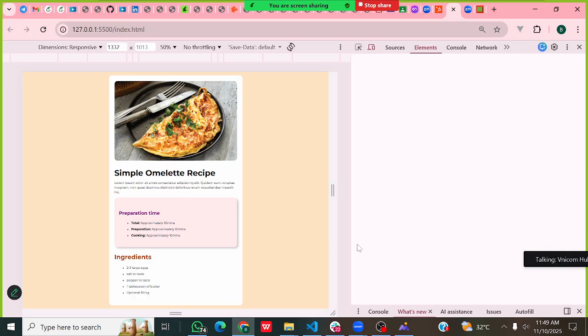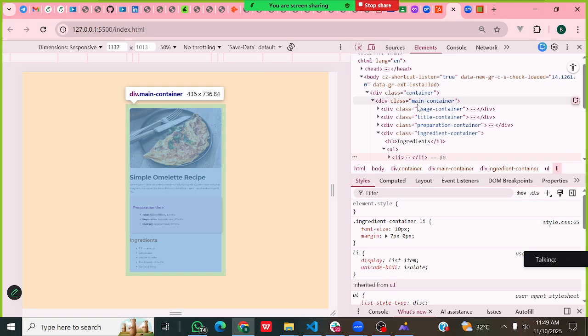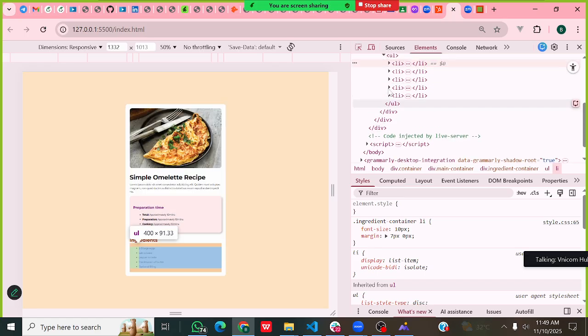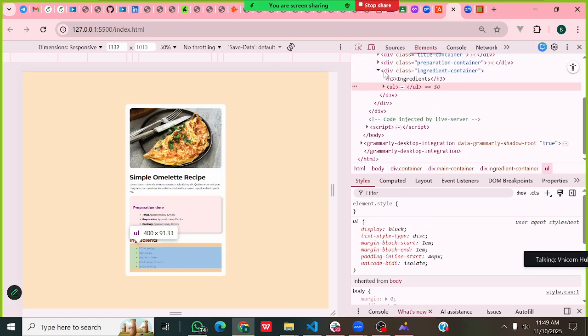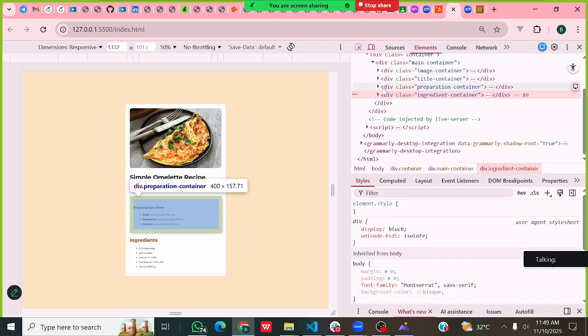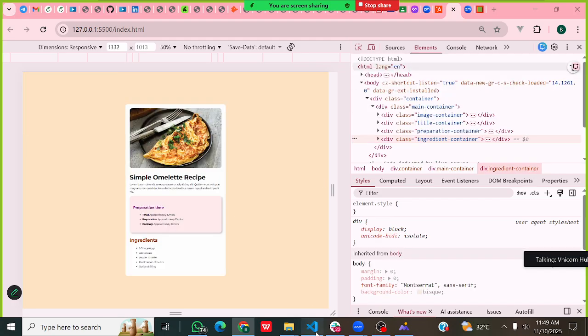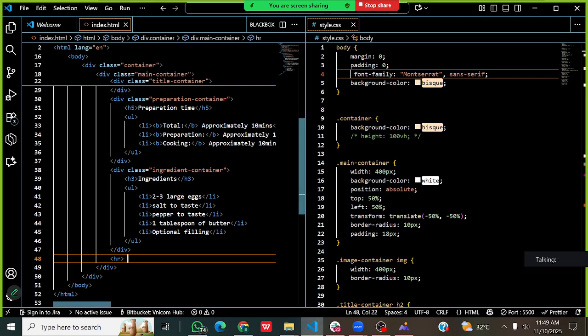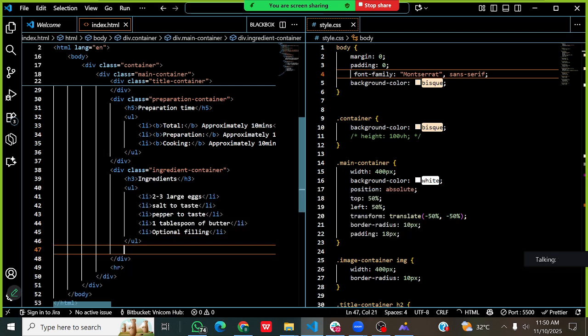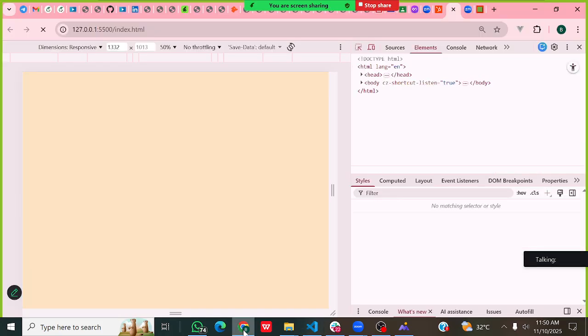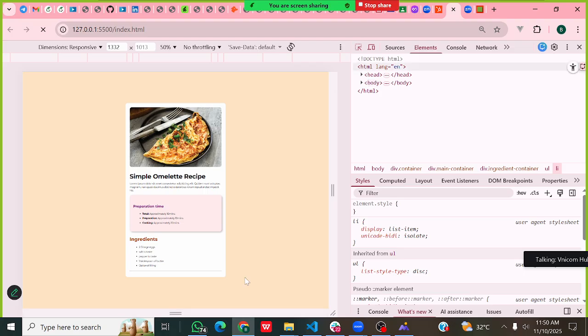Guys, it's not showing my code. Okay, I'm not that good. Control C. Okay, it's showing now.